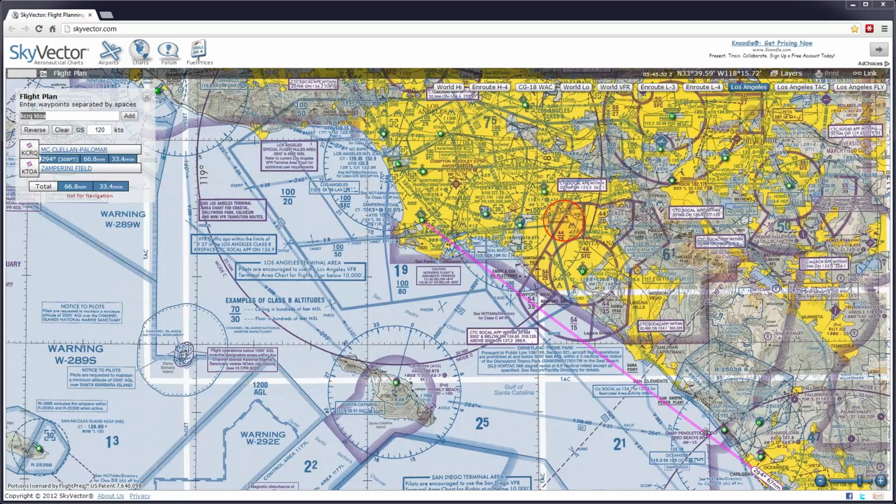So if we were flying along here at 8,500 feet, then, although in that particular case we'd be over the top of the Charlie, we would not be allowed to enter into this space unless we had explicit clearance from air traffic control. That's a very important thing to be utterly clear about, is what happens at the boundary of a Bravo versus what happens at the boundary of a Charlie.